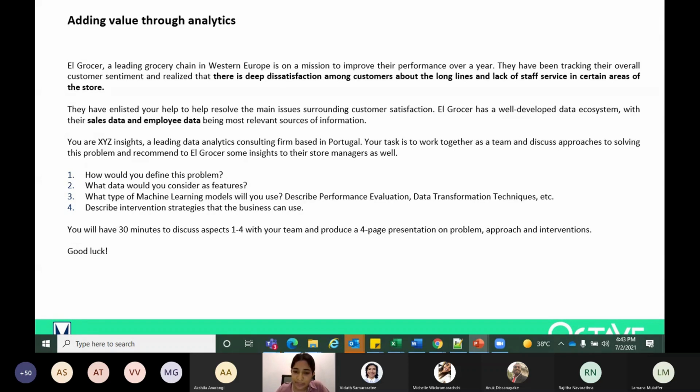And we expect at least one person, even you all can take, one person can take each slide. At the end, we are expecting a presentation from each team, just a very small presentation, maybe 3 to 4 minutes. So this is the problem and the expectation we have. Are there any concerns or any areas that you want more clarity on?